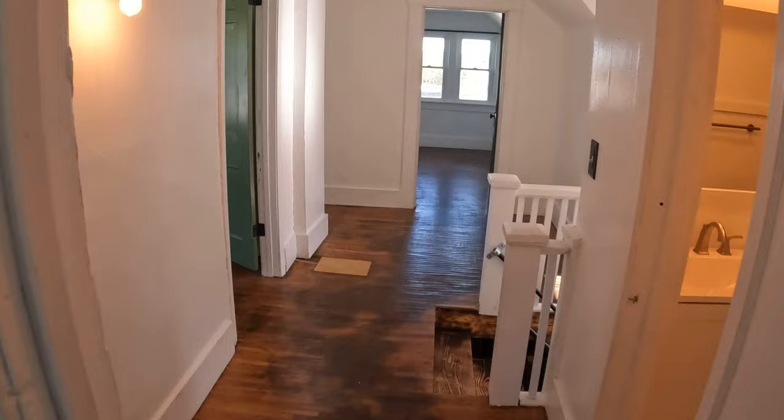There you have it, folks. There is 115 Ming. There's our house. It is beautiful, and I'm so excited for the renters to move in today. I mean, there's always things that I look at when I'm doing renovations. There's always things that maybe I would have done differently, or I wish I would have put more shelving in, or this or that. So every time you do a house like this, you learn something new, which is awesome. But I am very proud of this house. I think that the renters are going to love it, and I'm ready to move on and complete 119 Ming right next door.